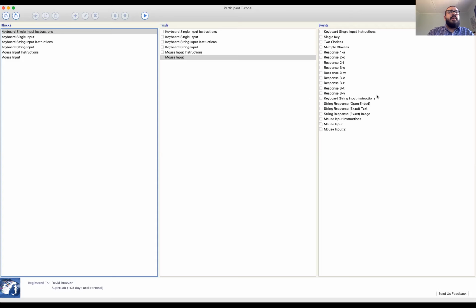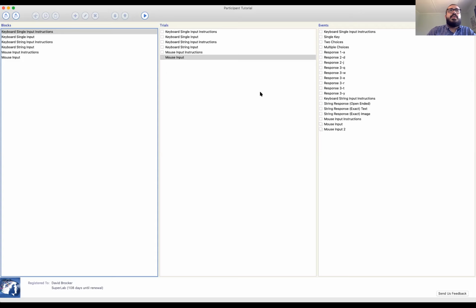And then lastly, you have this mouse input, where again, you can go on the screen and you can drag something, or you can click something, and you can make those areas predefined, or you can make it that wherever the person clicks, it'll record that X and Y coordinate, and then you can build something from there afterwards. So we're going to go over all those things.